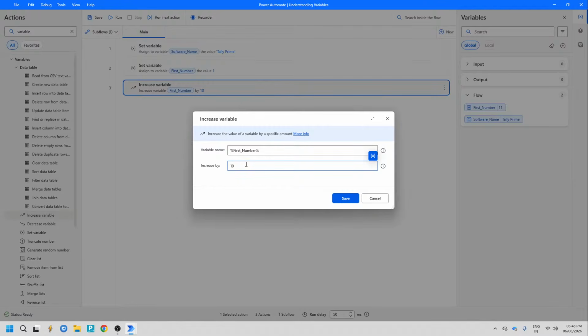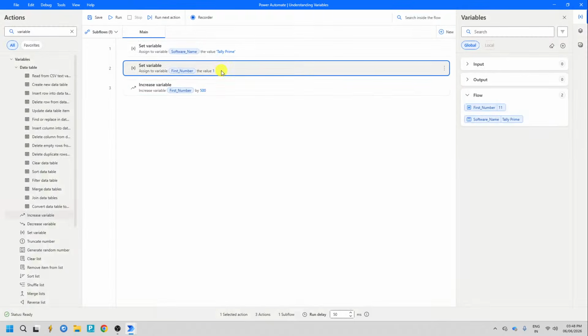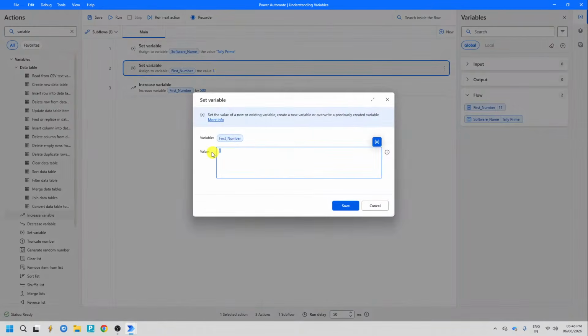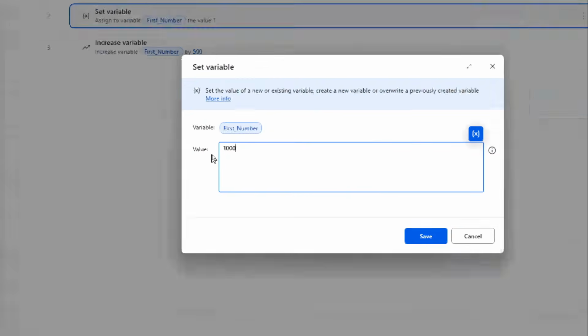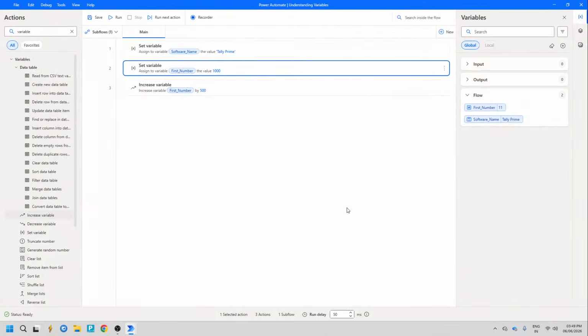Now let's suppose I am giving here 500 and clicking on save, and instead of 1 I am giving 1000. So please drop me in the comment box what will be the first number value once I run this flow.